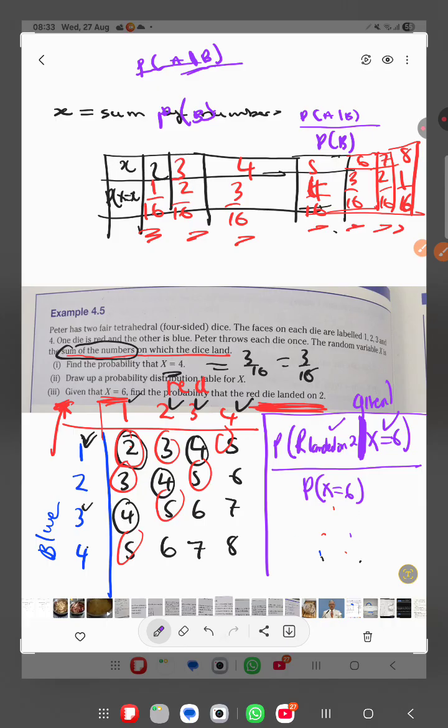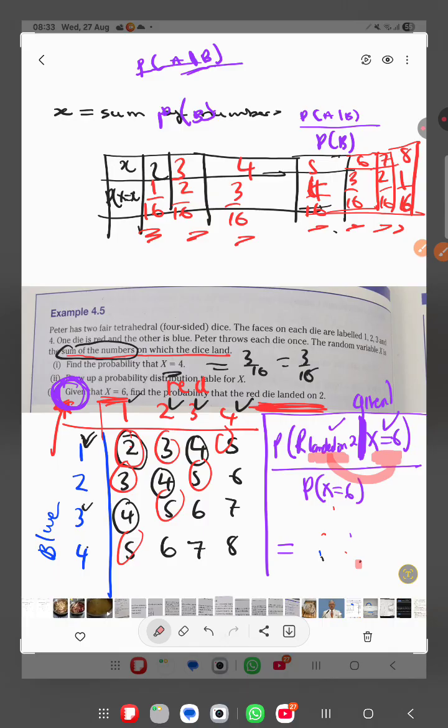That's conditional probability. So whenever you see given, that should mean something to you. It's really important. So probability red landed on 2 given X is equal to 6 would now be equal to, now what does the top mean? Let's stop and focus on the top. It's so important you understand this. This means that you must fulfill both circumstances. It doesn't mean multiply or add like I've heard some kids say. It means that you fulfill red landing on 2 at the same time fulfilling that the sum is equal to 6.